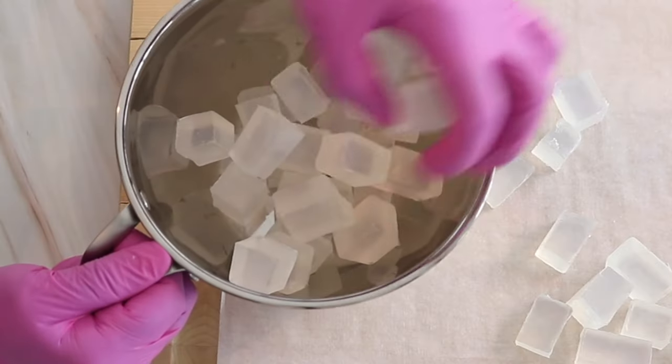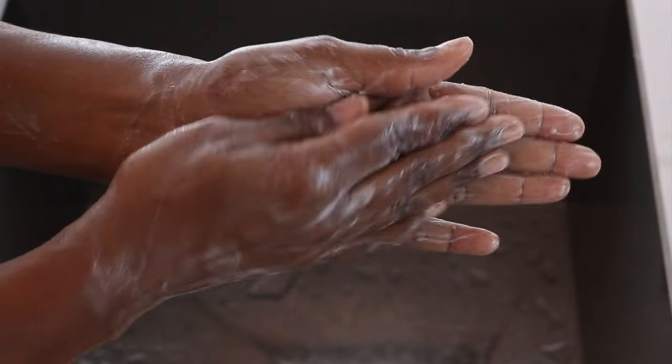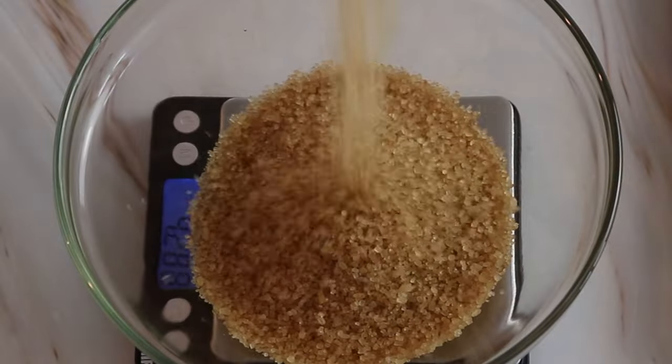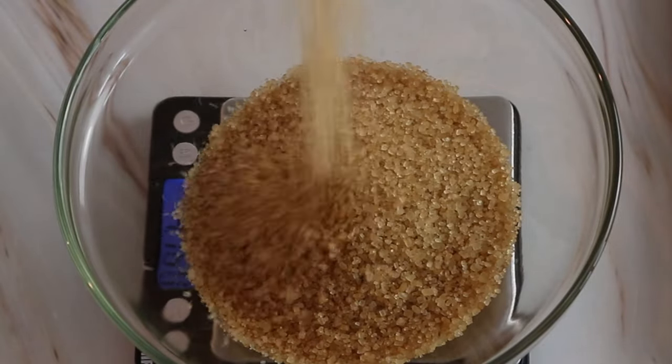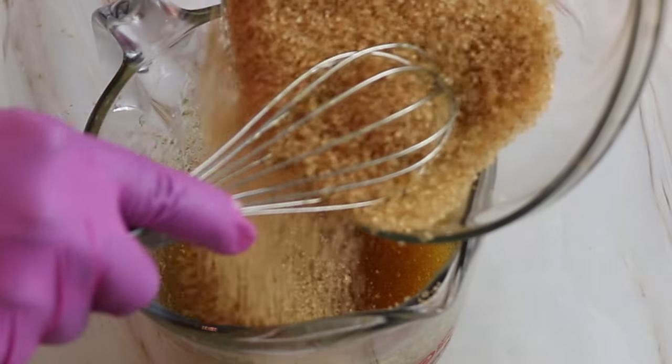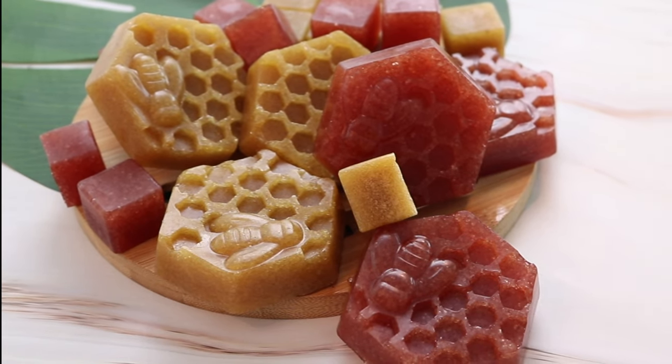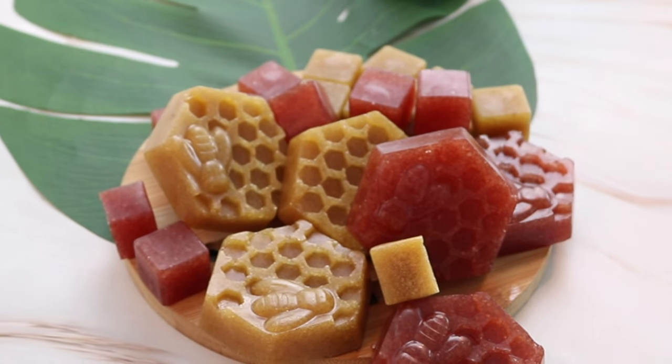So in this week's video, I'm showing you how to make 3-ingredient sugar scrub cubes. That's right, you only need 3 ingredients to make this sugar scrub recipe. These are the most exfoliating, cleansing, and moisturizing sugar scrub cubes. Want to see how I make them? Well, keep watching.